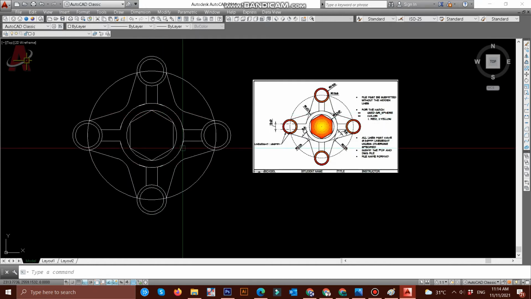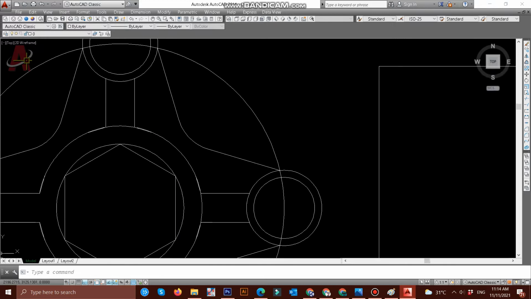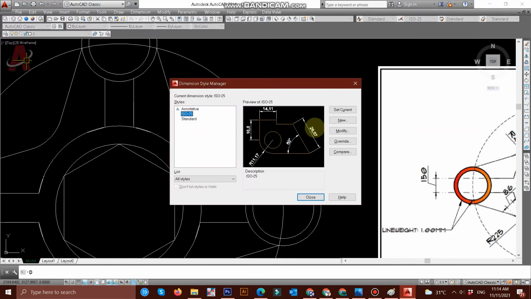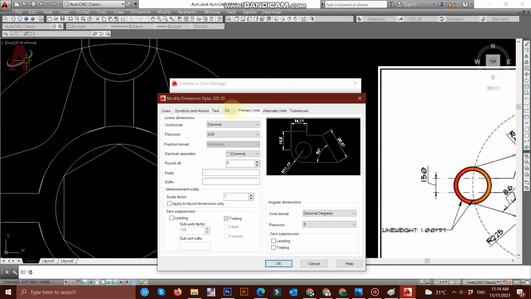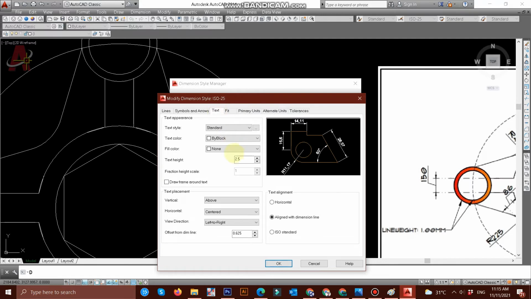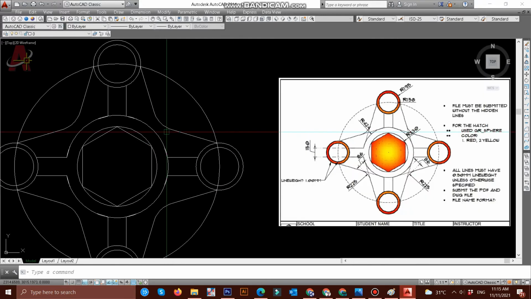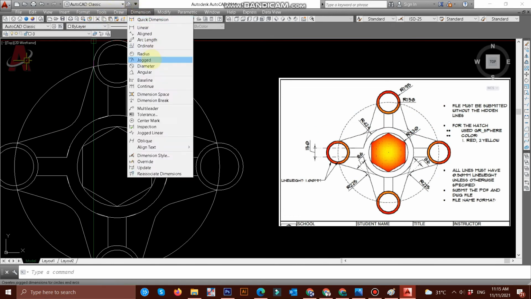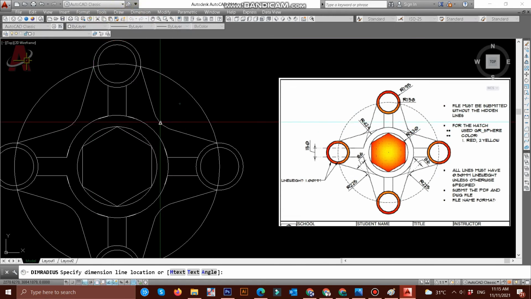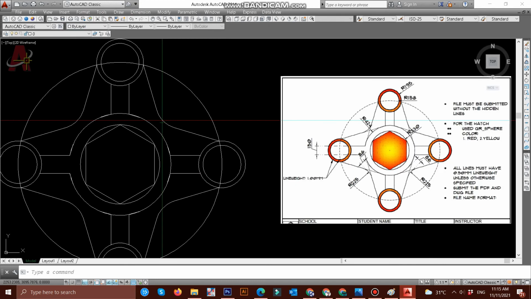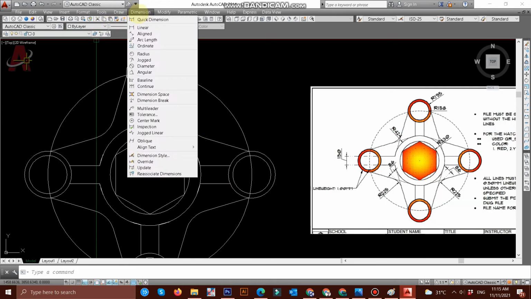Then enter, drag. So it's almost finished. We're going to put a dimension. So we're going to modify the text, too small. We're going to modify.